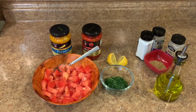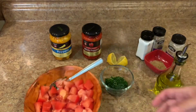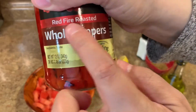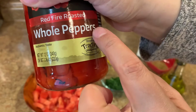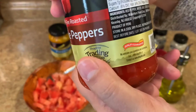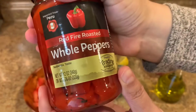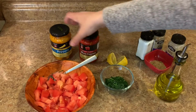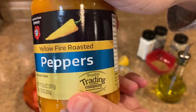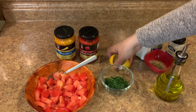For the ingredients, we need tomatoes. This is one big tomato, and roasted peppers. I am using here the red fire roasted whole peppers, the red ones. Be sure they are the ones that don't have sugar in the ingredients, not the sweet red roasted peppers, but only the roasted peppers. And I'm using here also the yellow peppers, and they also have the orange ones.